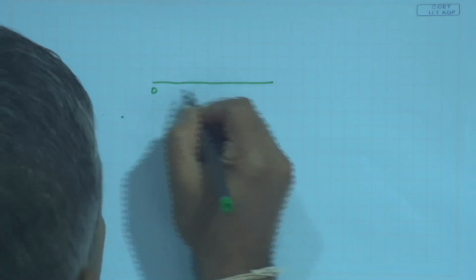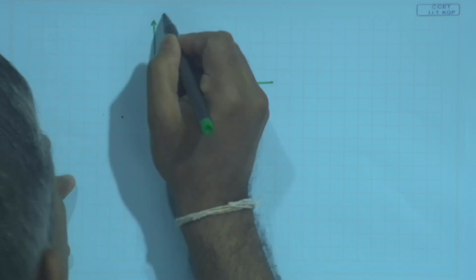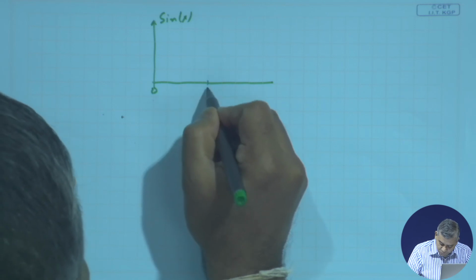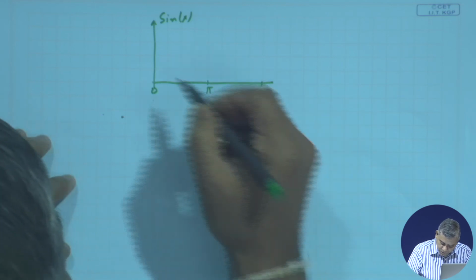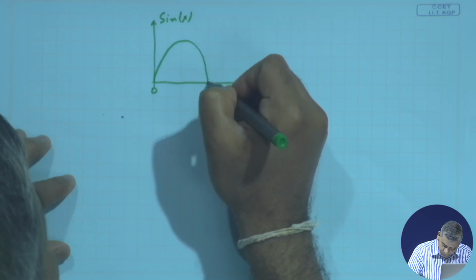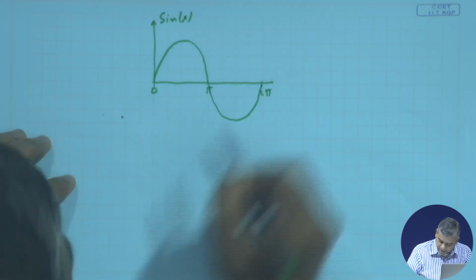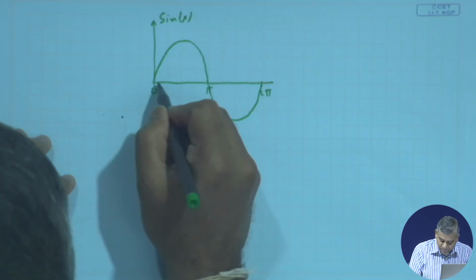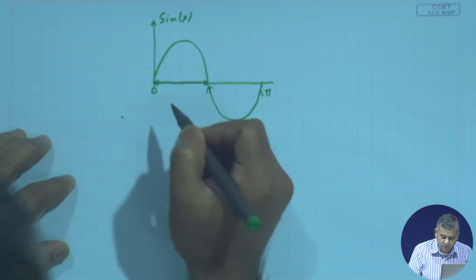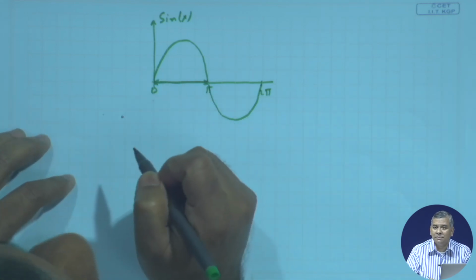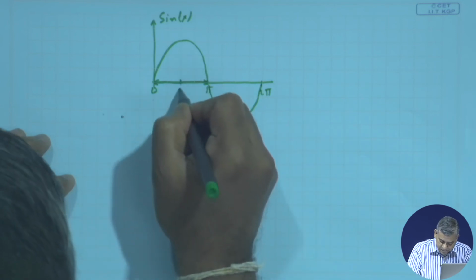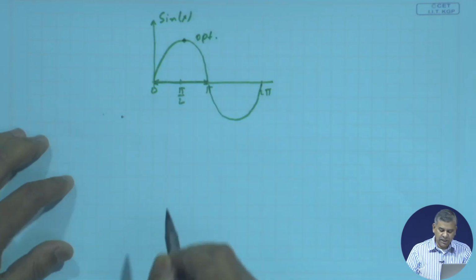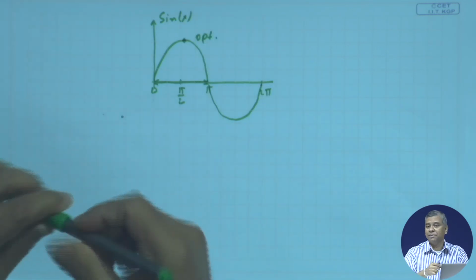So let's first put here sine x. And when x is equal to, let's say I put pi here and I put 2 pi here. So how does it go? Right? This is one cycle of sine x. And we are restricting ourselves between 0 to pi. So that means this is our range, lower bound, upper bound. And I'm maximizing this function. So where is the optima? Right at pi by 2. Okay, so here is the optima. Imagine always that this is the problem I'm trying to solve now.